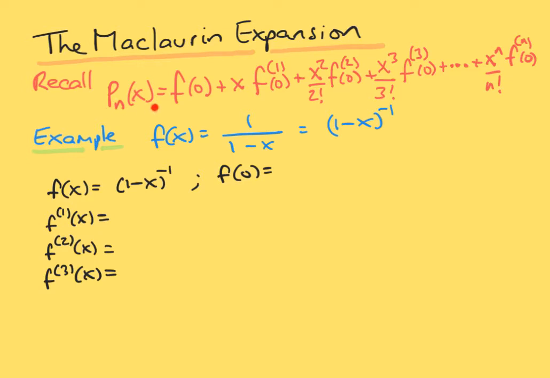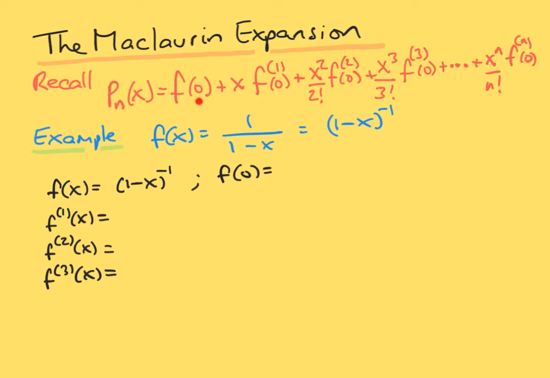And I'm doing it here for a Maclaurin polynomial of degree n, and it is a polynomial in x. So we have here x squared, x cubed, up to x to the n, and the function here is evaluated at 0, so this is a number. It does not depend upon our variable x. This is the first derivative of the function, but then with x evaluated at 0, so x here is replaced by 0. So this is again a number.